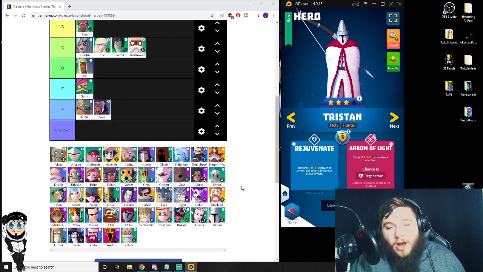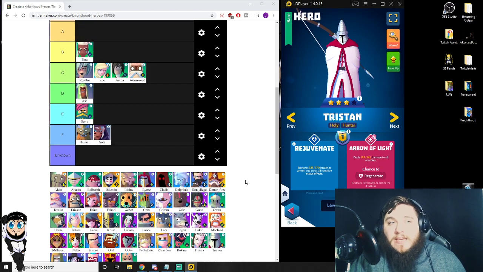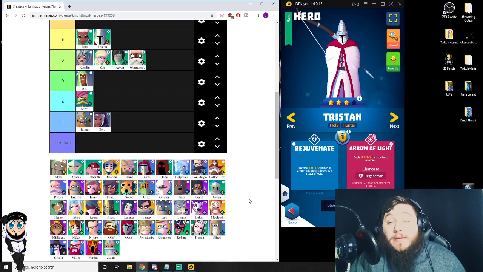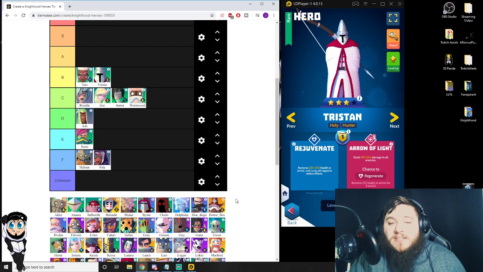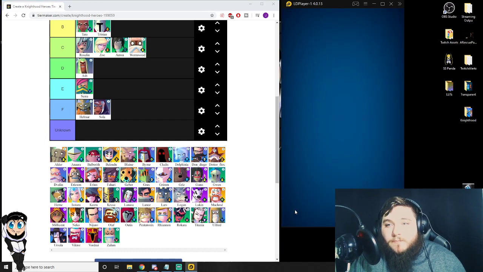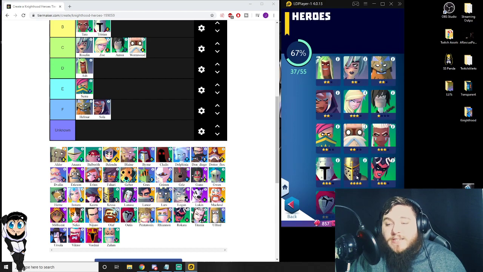To be honest, I'm not quite sure where to put him. I contemplated before making this video of putting him in either B or A tier, because I believe that he is very strong in certain fights throughout White Peaks and Realm of Fire. I just don't know how strong he is in the later game. So I'm going to put him potentially in B. If I do a little more testing and I find him to be better, I may up his tier at that point. After Tristan, we have Cruces.